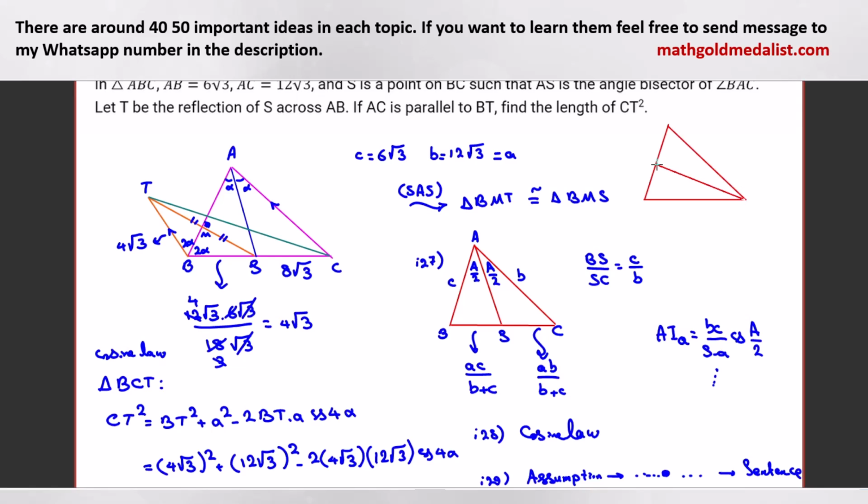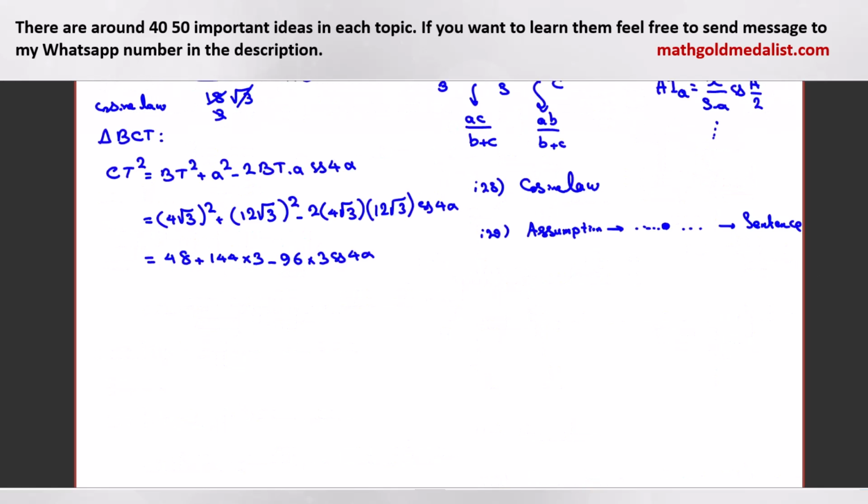Because it is isosceles, if you draw this altitude, we know b is equal to a. Both of them are equal to 12 root 3. And because it is isosceles, when we draw the altitude, it is also the median. So the median is what? Here 6 root 3, so 3 root 3, 3 root 3. And this angle is 2 alpha. And cosine 2 alpha is adjacent over hypotenuse. It is 3 root 3 over 12 root 3, which is 1 over 4. Cosine 2 alpha is 1 over 4.